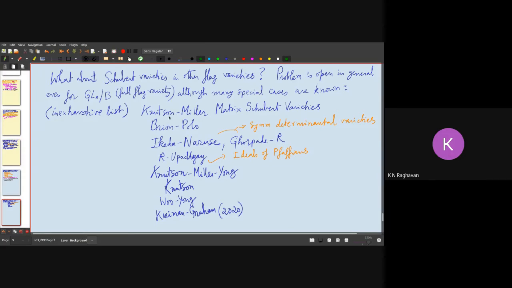Here are some papers. There is the paper by Lakshmibai and Miller, something like Gröbner geometry in the title, but it's about matrix Schubert varieties. So briefly, what a matrix Schubert variety is, is the following. You have GL_N, and you have GL_N mod B, and you take a Schubert variety X_w in here. Look at the pre-image, with the map pi, so this is pi inverse of X_w, sitting inside M_N, the matrices, and you take the closure of this in the matrices, and that's the matrix Schubert variety.